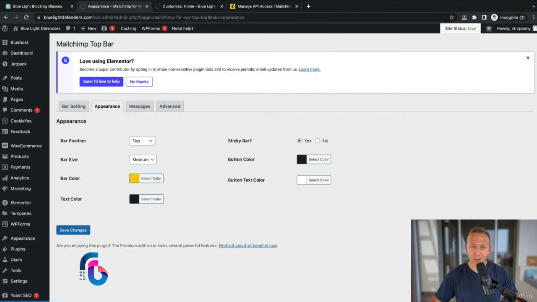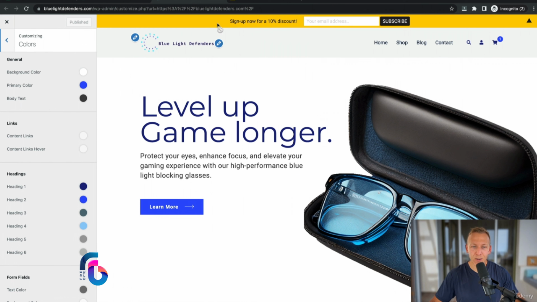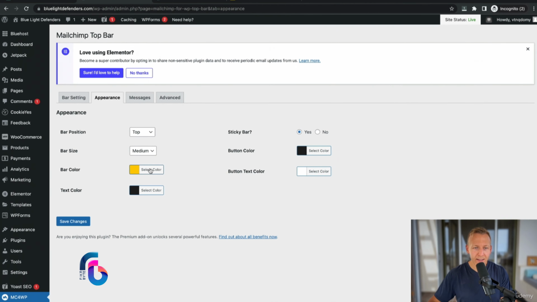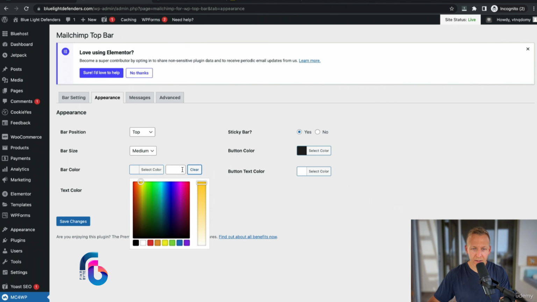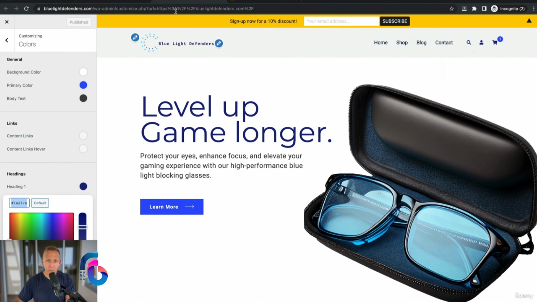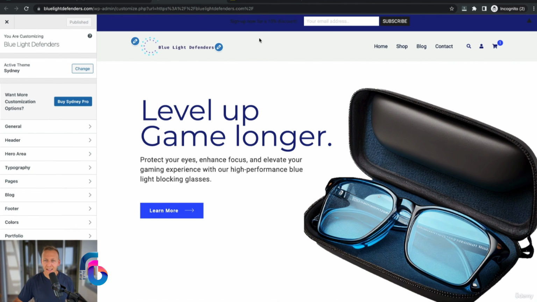What do I want the color to be? Currently, it's very yellow, but we do have some other headings in different colors. We don't want something that's going to be too strong. So let's try the color of our heading 1 and see where that leads us. So I'm just going to grab this hex code, copy it. Go back in here, click on select color, clear it, add it in, enter, save changes. Go back and I'm going to update this. I'm not loving this color. You could make the text white and make it appear, but I'm going to try something else.